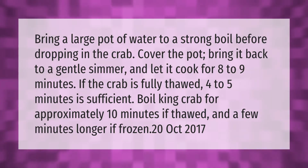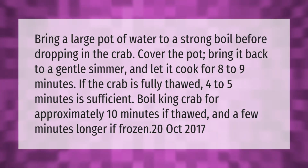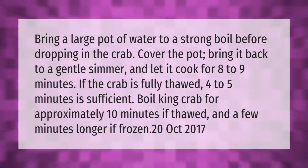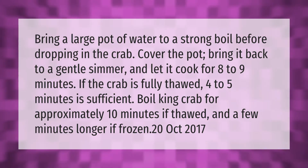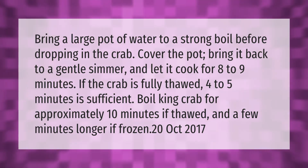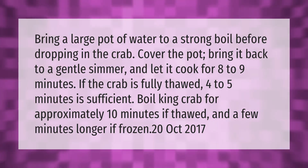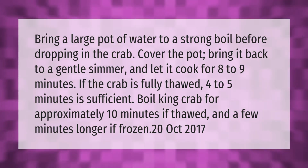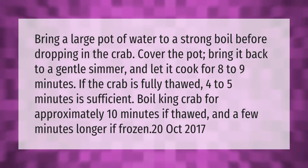Bring a large pot of water to a strong boil before dropping in the crab. Cover the pot, bring it back to a gentle simmer, and let it cook for 8 to 9 minutes. If the crab is fully thawed, 4 to 5 minutes is sufficient. Boil king crab for approximately 10 minutes if thawed, and a few minutes longer if frozen.